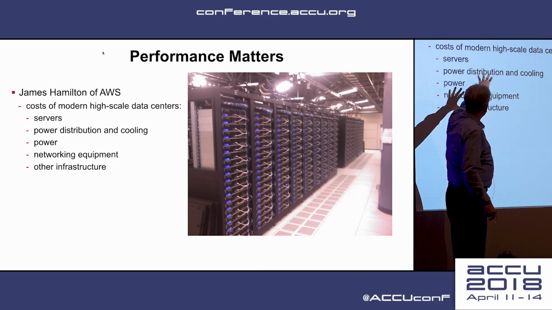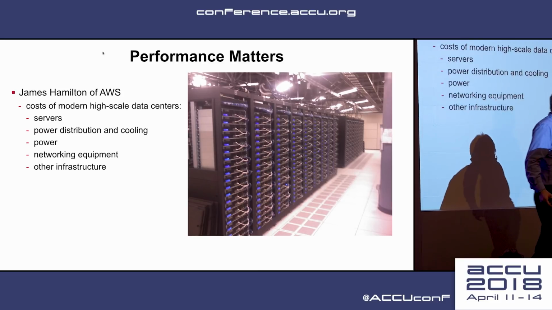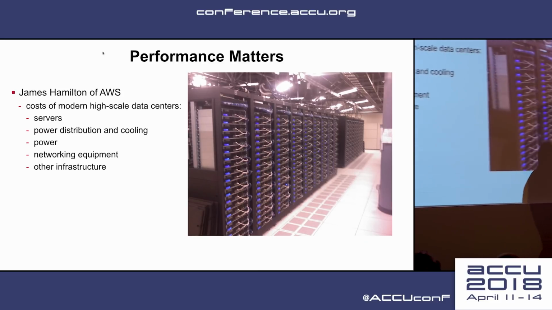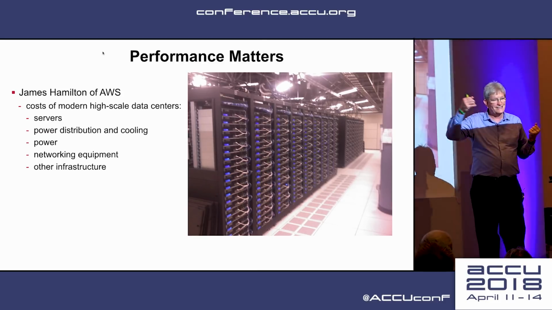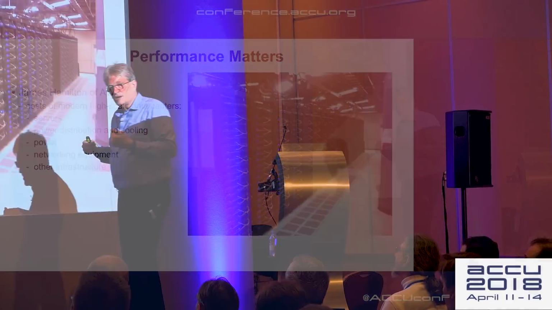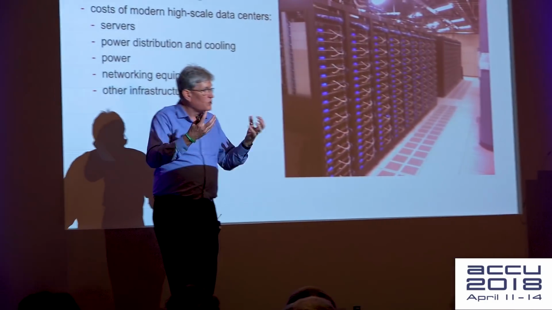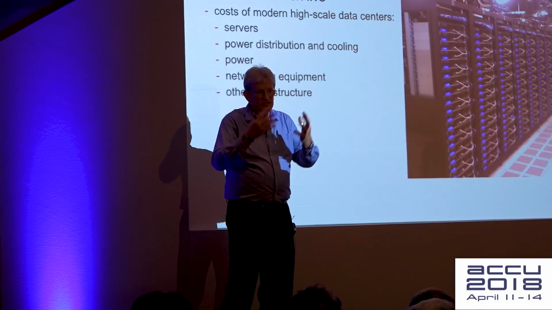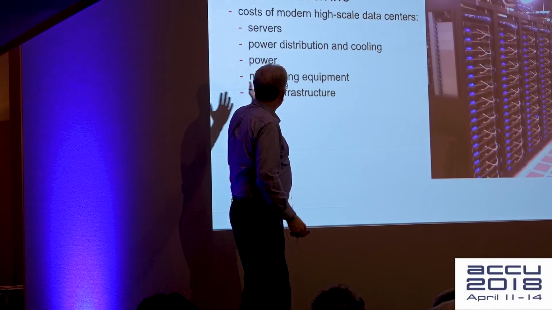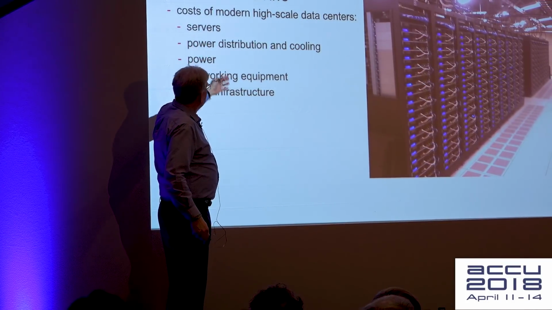And I want to explain what he means by that. It may seem like it's self-evident, but what he means by modern high-scale data centers is data centers where essentially all of the computers are running the same software. It's not a whole bunch of different kinds of jobs. What he's talking about is something like Google or Facebook, where you have thousands and thousands of machines running the same software, part of the same application. And in that situation, he listed the costs in terms of decreasing costs.